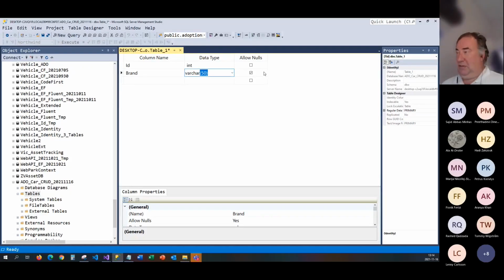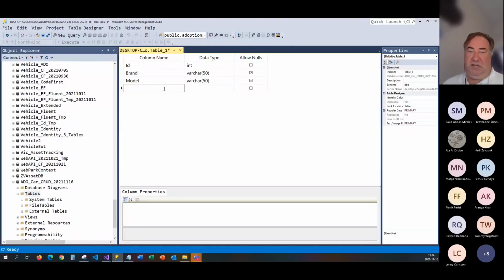Just continuing, and we could have model. We've been having models before. That could also be a varchar 50. We could go for a year also. We've been having year also in our examples. And this could also be an integer. Yeah, just going to continue here.